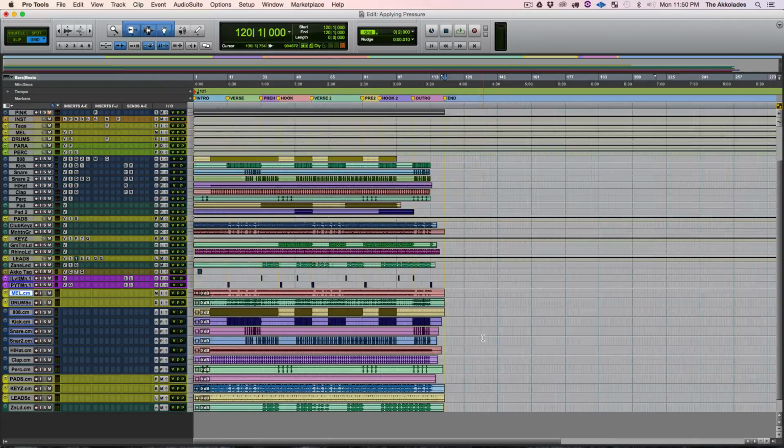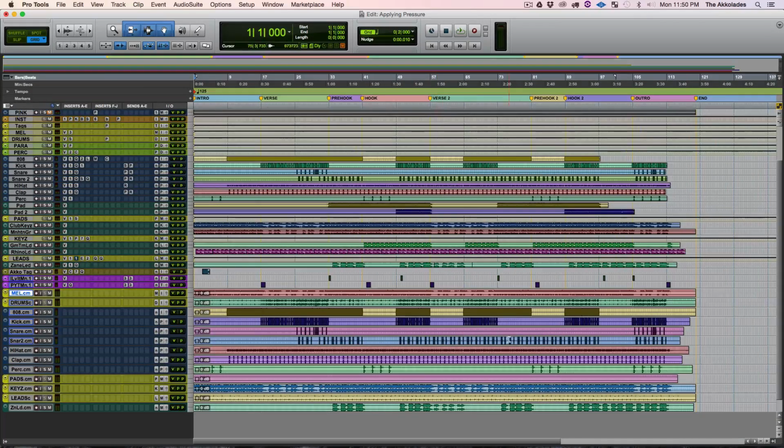And what you don't want to do, when you send your stems, is you want these to go from the start to the end point. You see how the region just stopped here and here? You don't want to have any space, especially in the beginning. If you sent this to somebody like this, if you exported this right now, they would have to try to drag it into place where it would be in the song itself. So you don't want that to happen. You want to make sure your region is from the start to the end of your song.